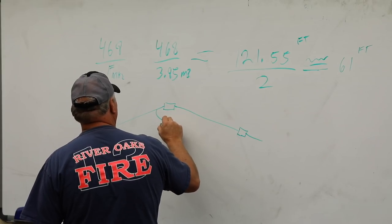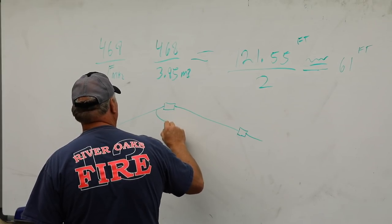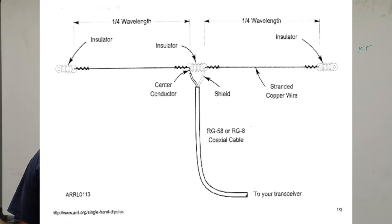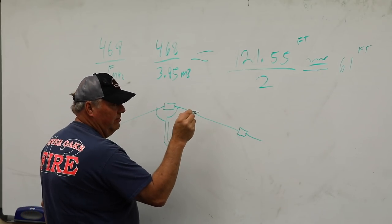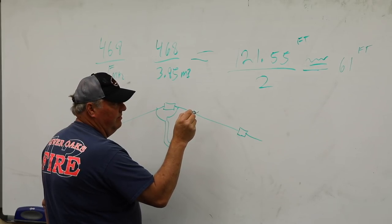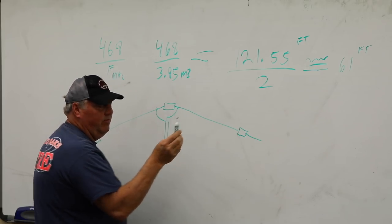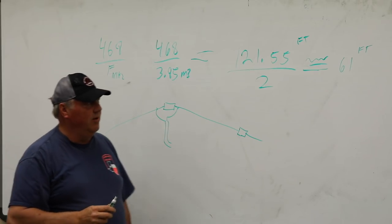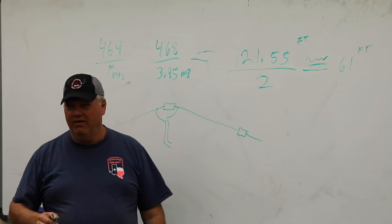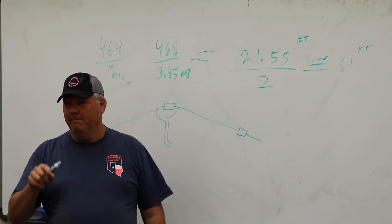And this should start looking remarkably similar to that picture. So we came out to 61 feet, but what do we want to make this? 61 and a half. You know what I'm going to say? I'm going to add 2 feet. I'm going to make it 63. Why would I make it 63? So you're cutting out a wrap.